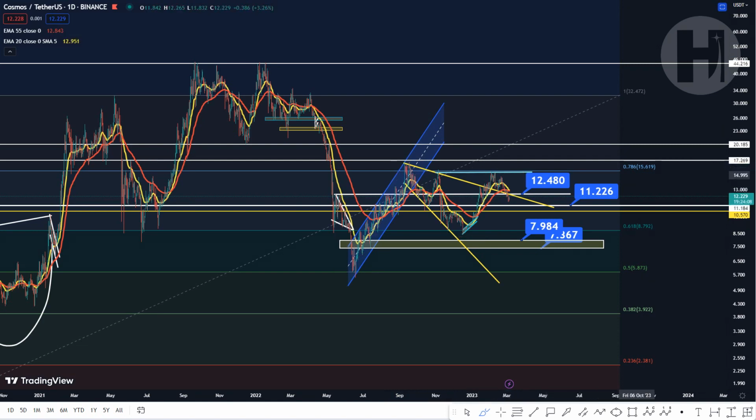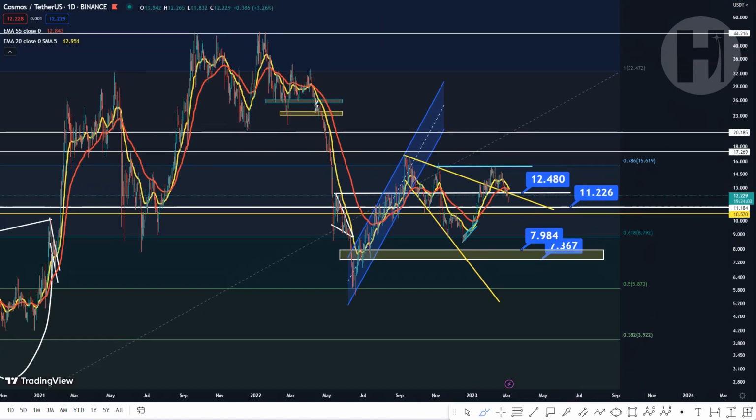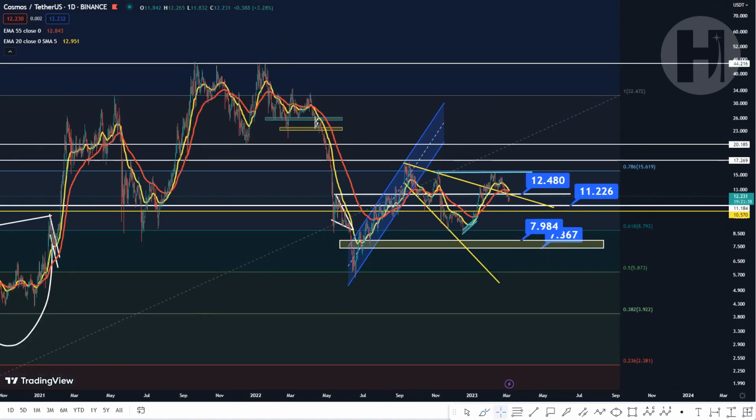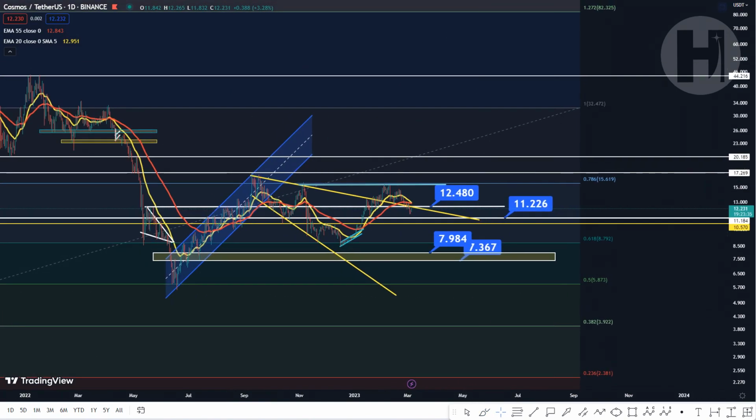So this 0.786 Fibonacci retracement at $15.60 is a major resistance level that we have failed to break through actually 3 times: in September last year, in November, and right now in February. So hopefully the next time we come to attack that level, we're going to break through impulsively and come back and retest hopefully this potential previous support as resistance at $20.40. That's the idea here.